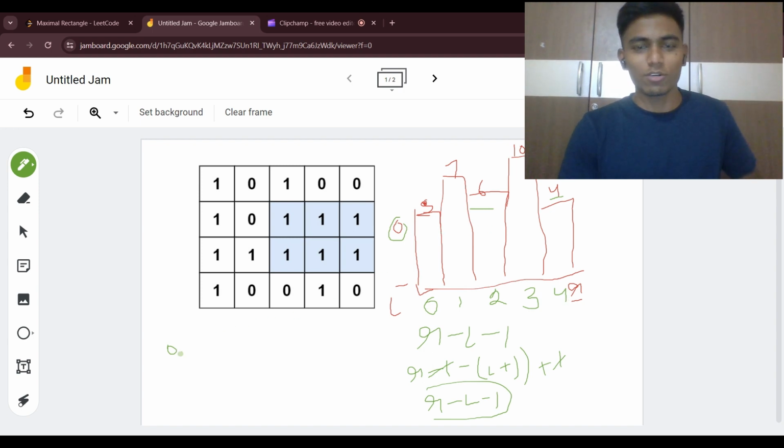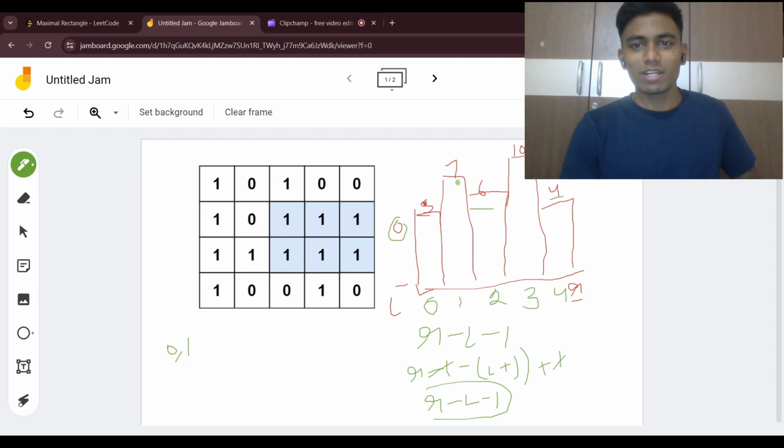Now at this particular 0 we are going to push this 0, and then again we are going to come up with the 7. So for this 7, this particular length is greater, so we are going to push this one index, and then now we have 6. So if we want this particular 6, then this 7 is greater than or equal to this particular 6. That means we will take out this particular 7.